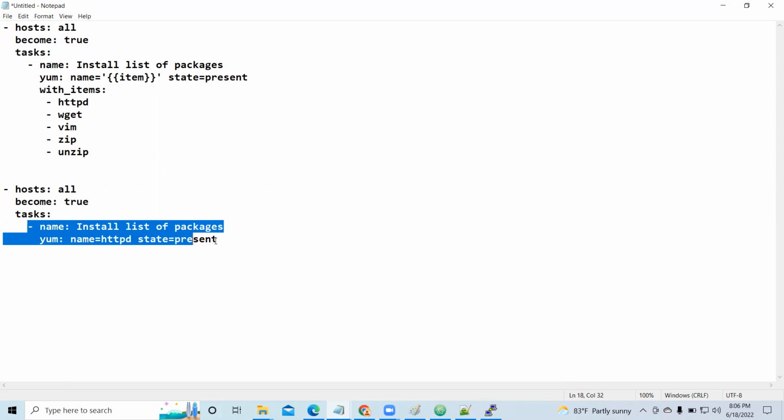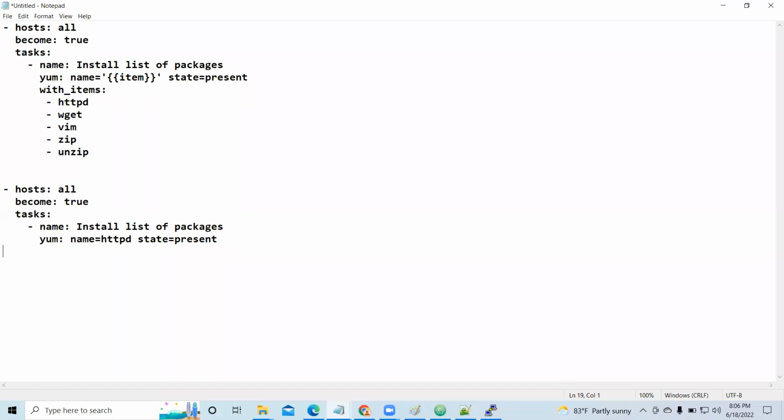Then you copy and paste these things. Say this is the wget. Then you copy and paste these things.